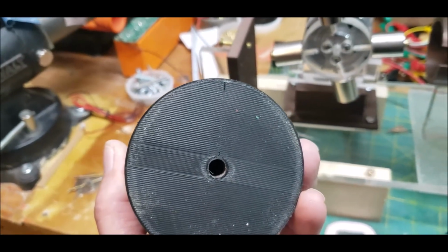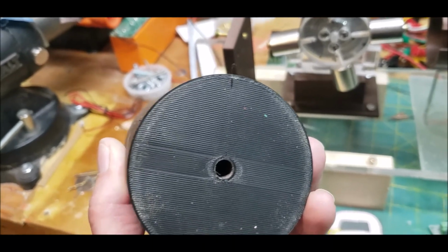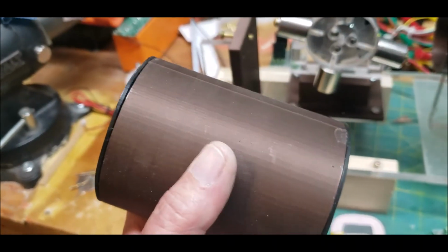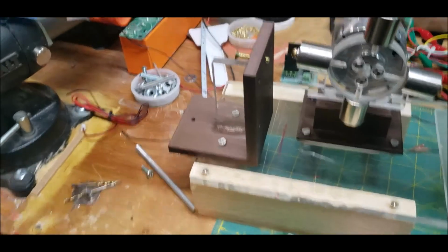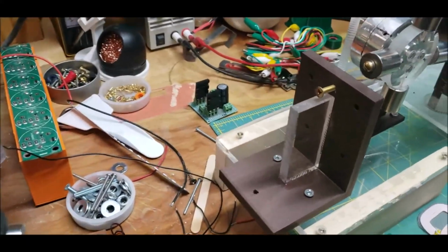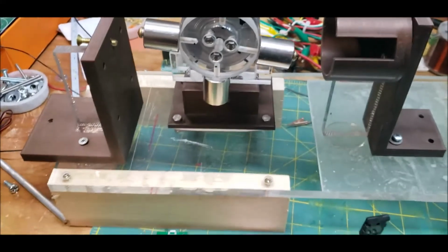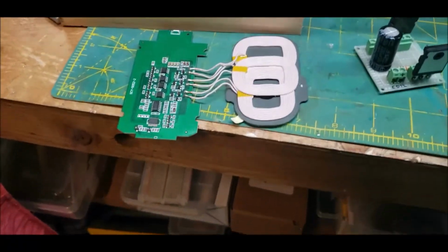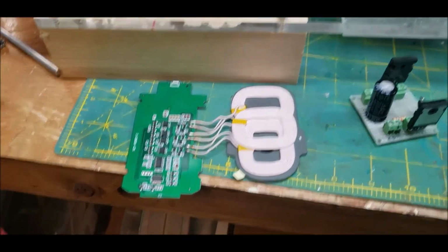And they were supposed to be in today. If they were in today, I would have started assembling it today. But I've got, I think it's called 314 stainless, which is non-magnetic. I know the 304 is still magnetic, but I ordered the special non-magnetic. So that's supposed to be in tomorrow.